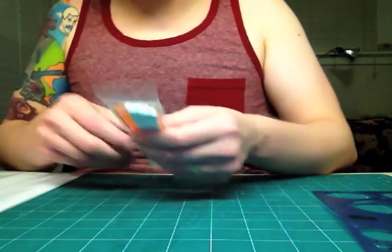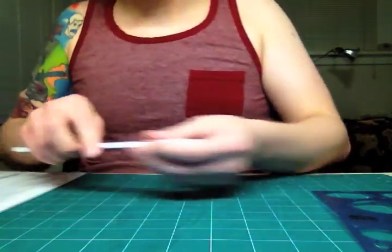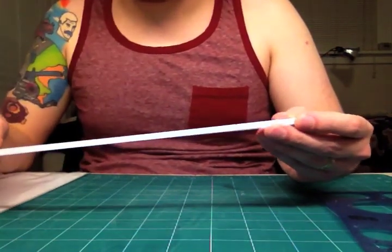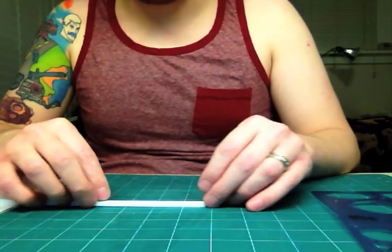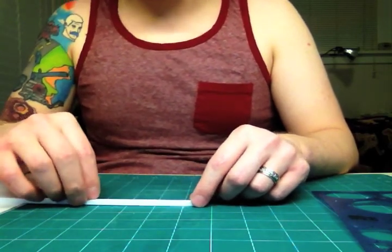Alright, next we're going to take one of our plastic rods, and we're going to make it in roughly the size of the block of the part that we want. Obviously the block is going to have to be bigger than the part in the end, so give yourself a little bit of room to shave down.